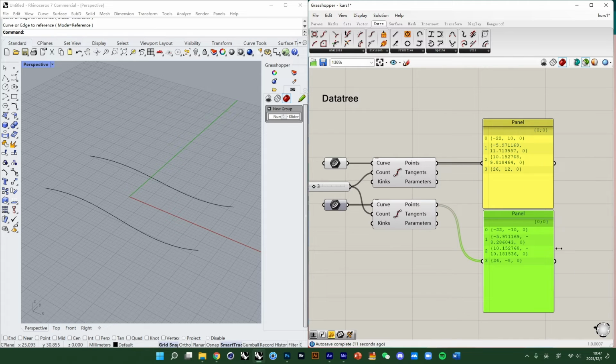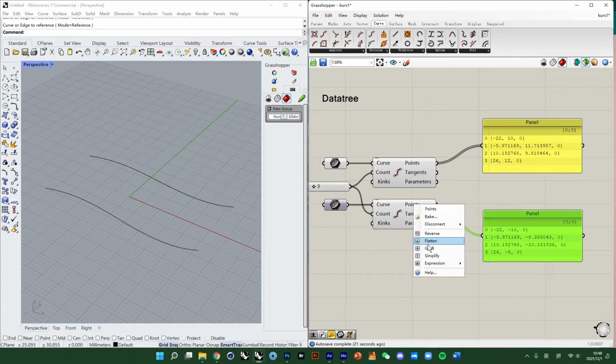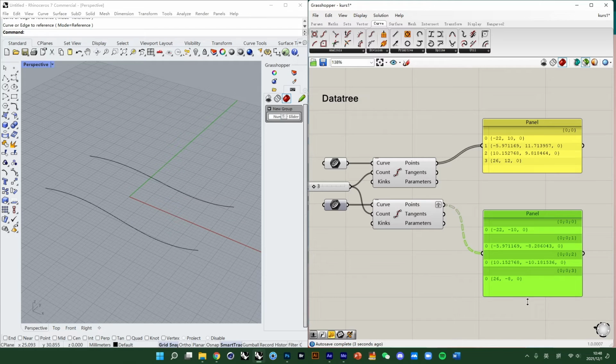So we have a group of 4 numbers, but there are other kinds of data structure. If we just right click on the points and graft it, what graft does is it creates 4 groups of data, and in each group there is only one piece of information, which is 1 point.